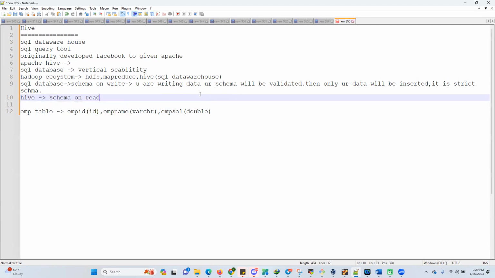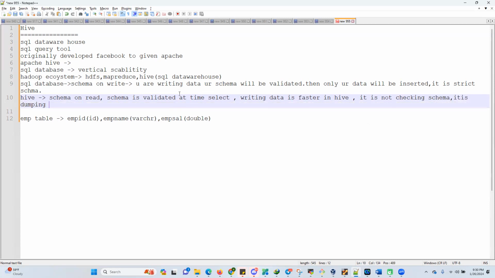The schema is checked and validated at the time of the select query, not at the time of writing the data. So writing data is faster in Hive, because it is not checking the schema, it is just dumping data into the table.